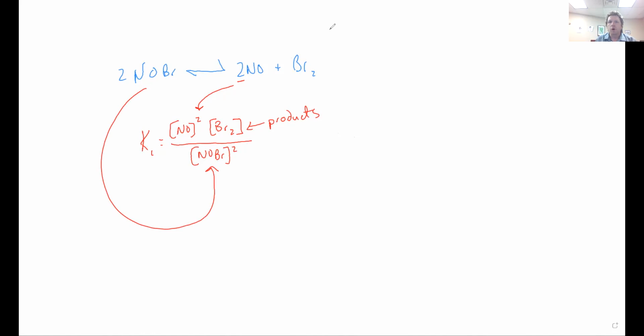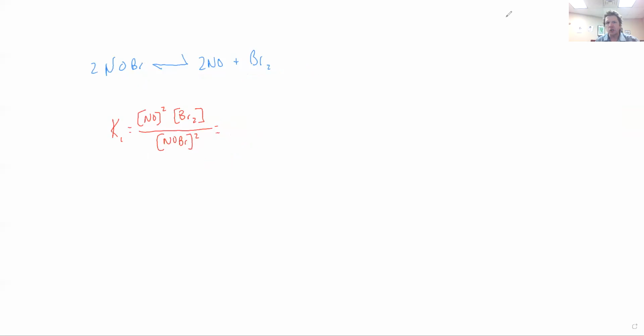This question is a little bit more involved, though, because there are a couple of steps before we can actually go about solving it. This setup right here, we're done. But what do these brackets mean? These brackets mean we have to calculate a concentration. So that means we need to know the number of moles and we need to know a volume. Or if the question just gave us concentrations, we'd be in great shape. But that's not the case. Instead, this question gives us masses and a volume.